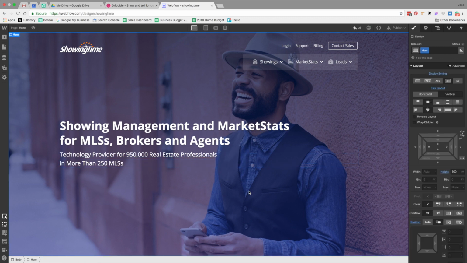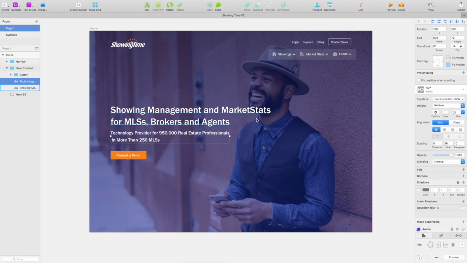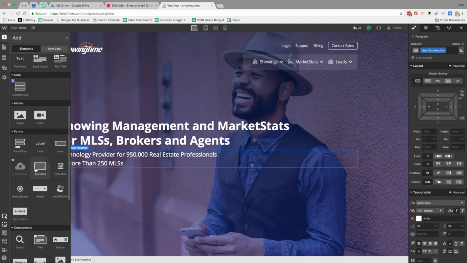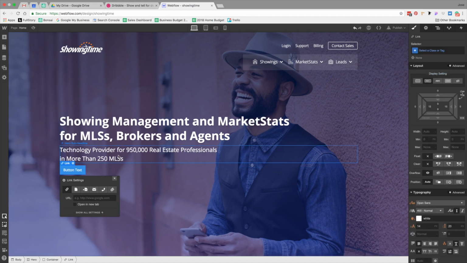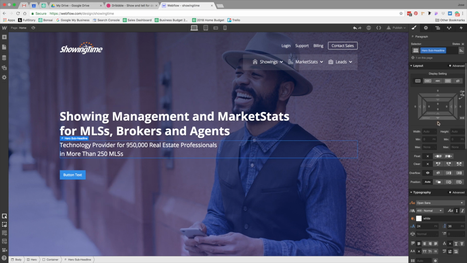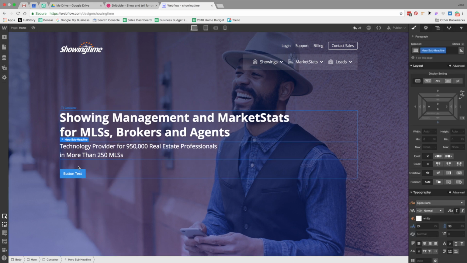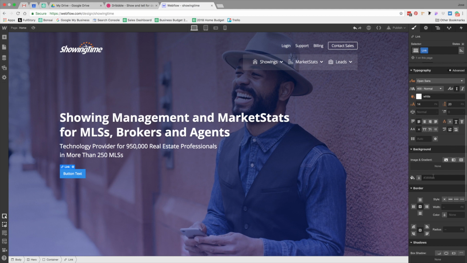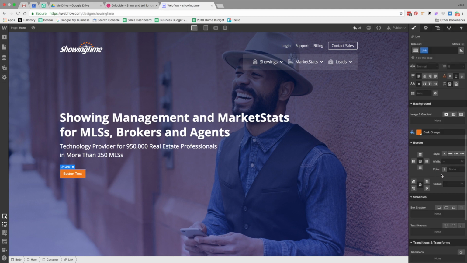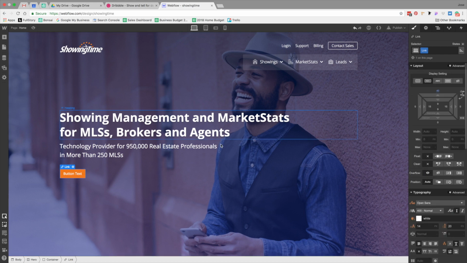All right. Unless I'm mistaken, I think the last thing we need to add is our button. I think the button's at the top. Here we go. All right. So with the button selected, let's go ahead and add 40 pixels of margin to the top there. And let's get rid of the 0 here. And let's make the background our orange color right away. And we know that it has 3 pixels of corner radius.